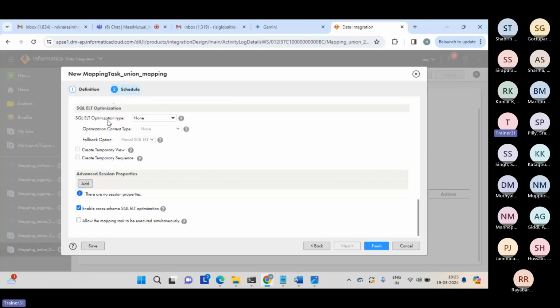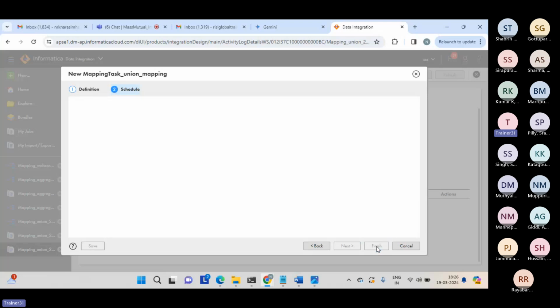Then there are PDO options like ELT, which we can also configure. I'll talk about them probably in the last session, where I'll cover debugging plus performance tools, like the tuning techniques that we can apply at task level, task flow, source, target, transformation, or mapping, whatever. We can think of them on the last day because we have not covered transformations yet. That's why I'm not talking about it now. And click on finish.